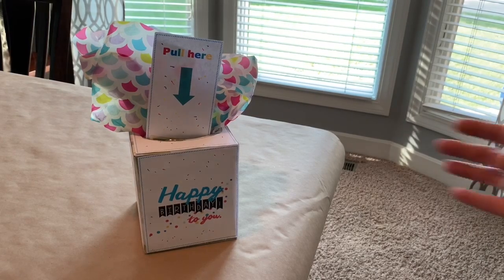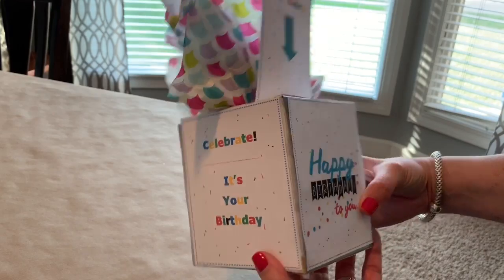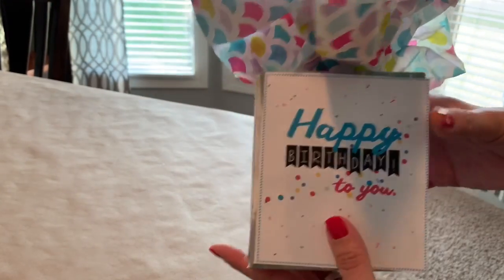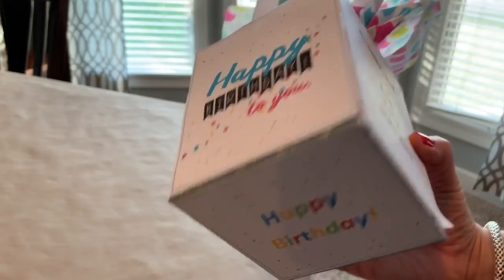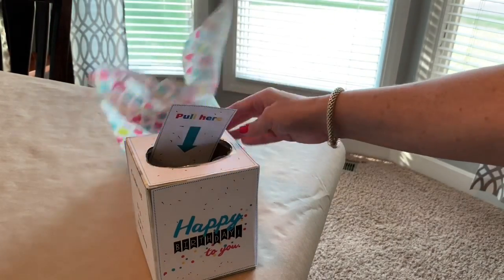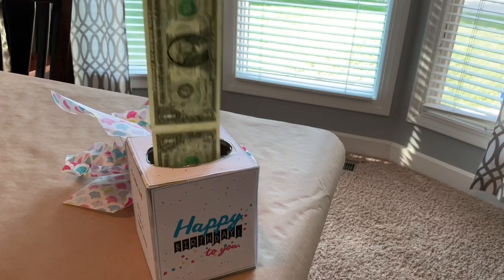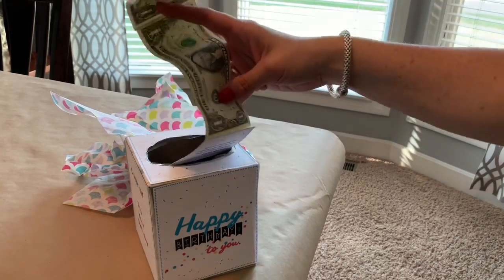Hi, in this video I'm going to talk about how to make a tissue box with a money roll. This is just a really fun DIY way to give cash for a holiday. The one in this video today will be a birthday tissue box. And basically when the tissue is taken out, the person receiving the gift can pull and have a lot of fun pulling cash out of this box, and it can keep going and going.